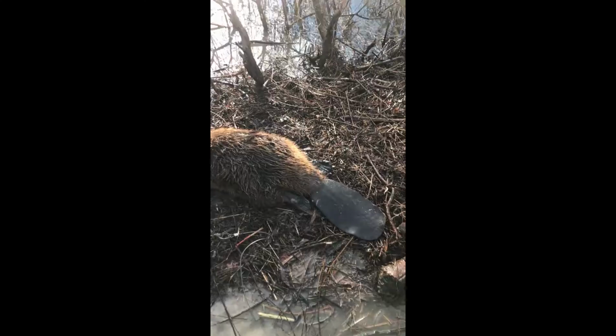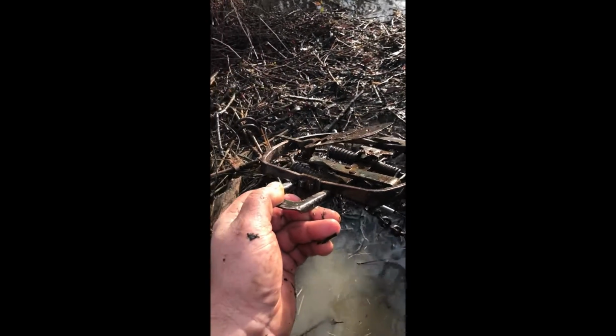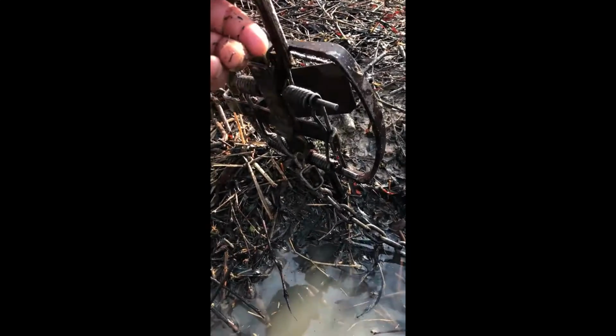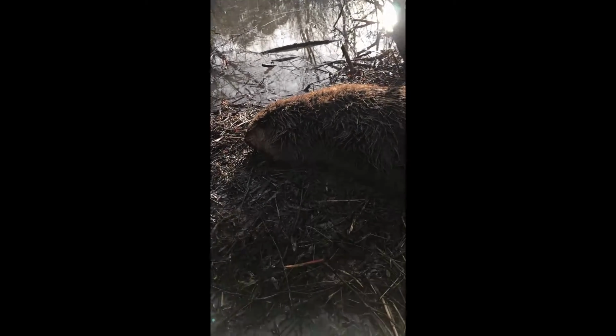All right, guys, another fine beaver this morning. Now, whenever you get a live catch like this, it's always a good idea to check your equipment, make sure your cable's not kinked. They'll get wrapped around stumps and work it and fight it, and sometimes they'll splay your cable. So you want to just make sure that everything's good. You know, start at the bottom of your trap, look at your swivels, all your connections. Just check your cable all the way to the end, make sure everything's good. This one is.